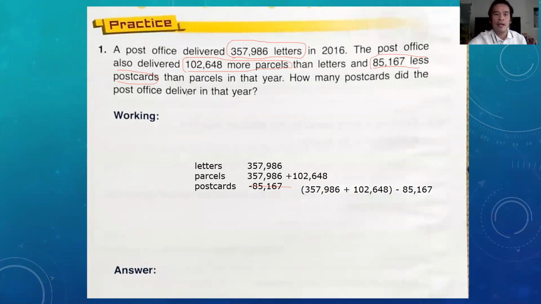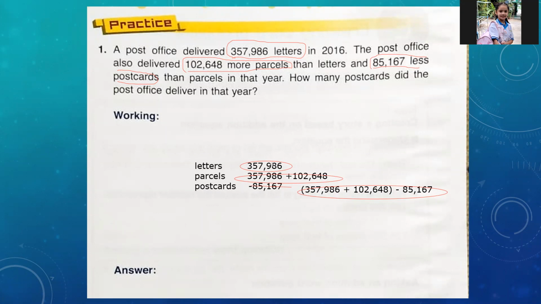Okay, so this is, again, I will repeat. This is the number of letters to be delivered by the post office. This is the number of parcels to be delivered by the post office. And this is the number of postcards to be delivered by the post office. Who understood? Do you understand? Yes. Okay, now, since we analyzed and understood already, then the question is, how many postcards did the post office deliver in that year? So we're looking for how many postcards. So we're looking for postcards, right?